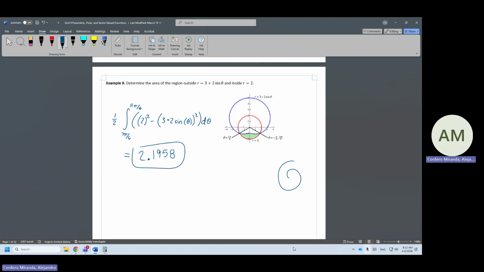Question. What was James' question? I couldn't quite hear. You said, are these mostly gonna be on the calculator portion of the test? And the answer was yeah, probably. Or like I said, they'd be set up but don't evaluate type questions if they're not on the calculator section. Cool question.